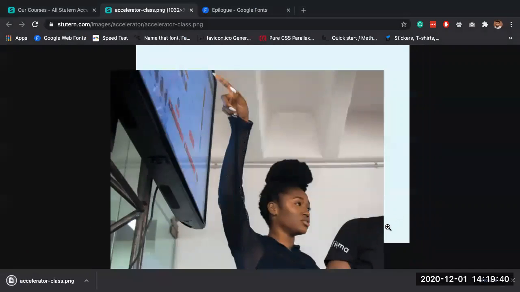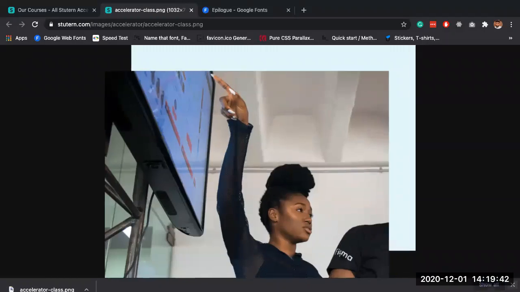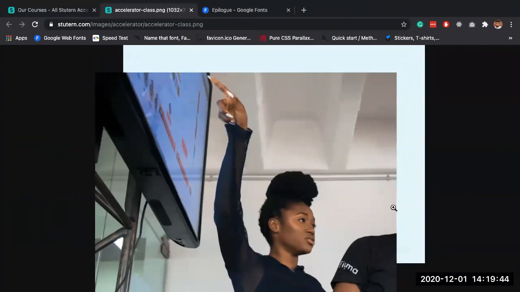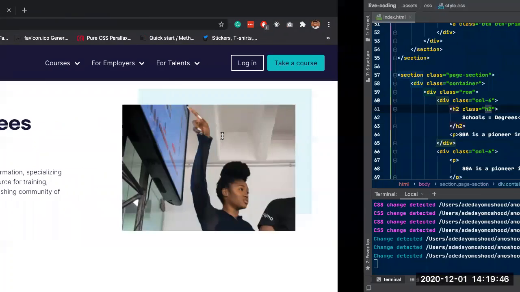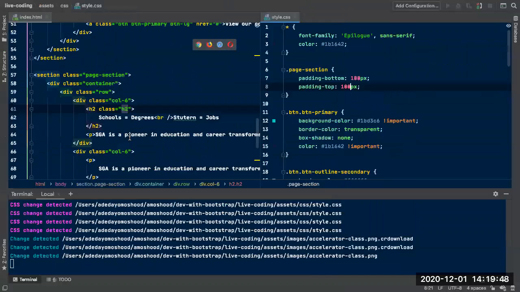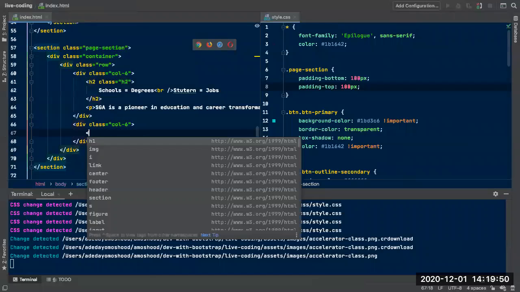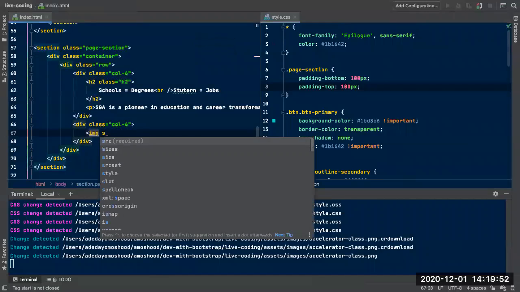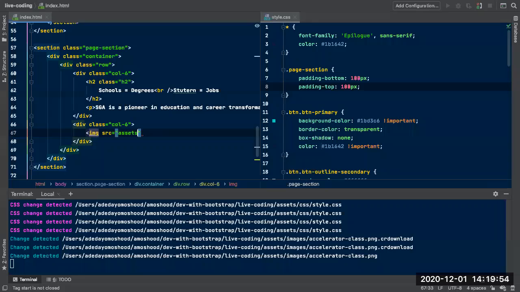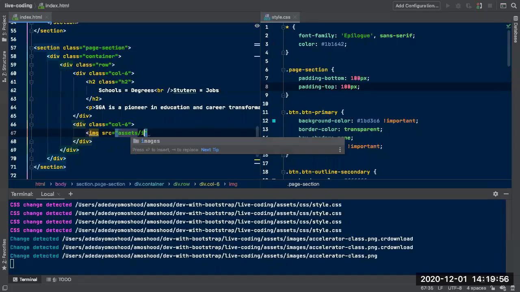Accelerator class. So let's come here, asset slash images.